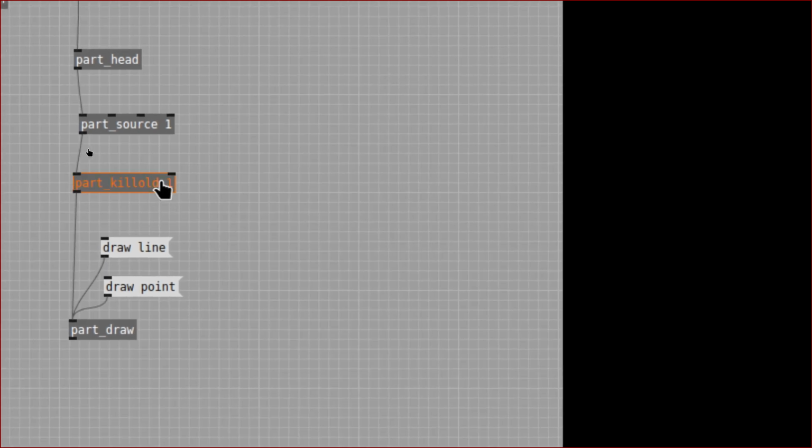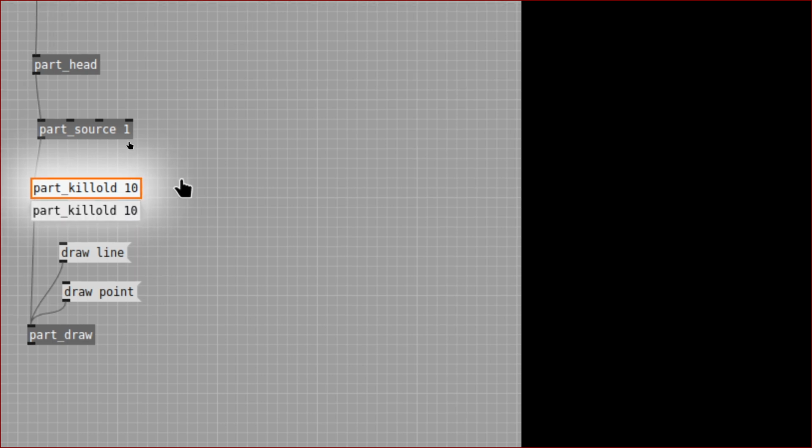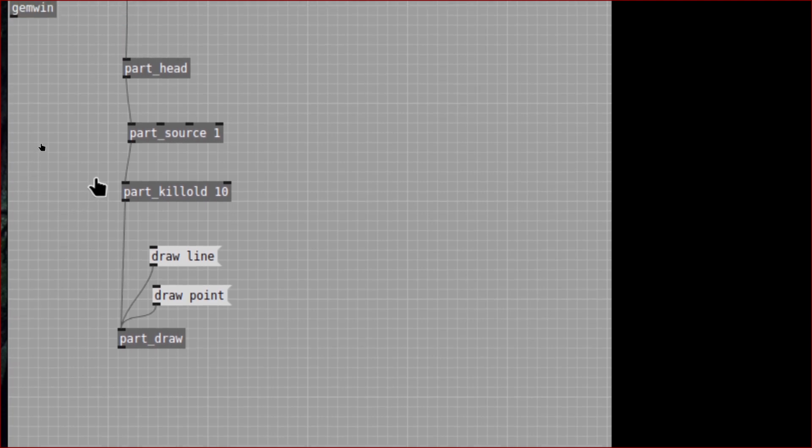So 1, I believe, in this case means frames. Let's try making that 10. Now you see this little cloud of particles has gotten a bit bigger. Okay, now they are really emanating from the source and moving outwards from that source.